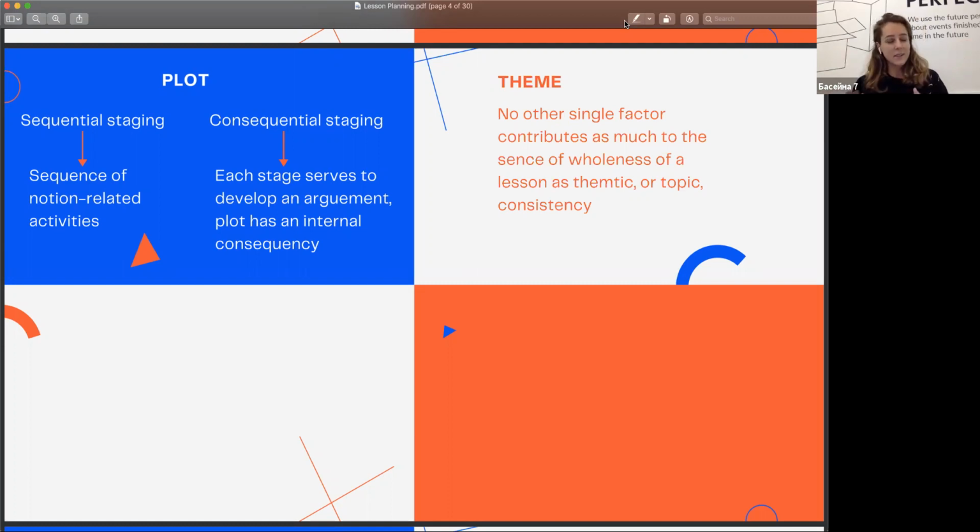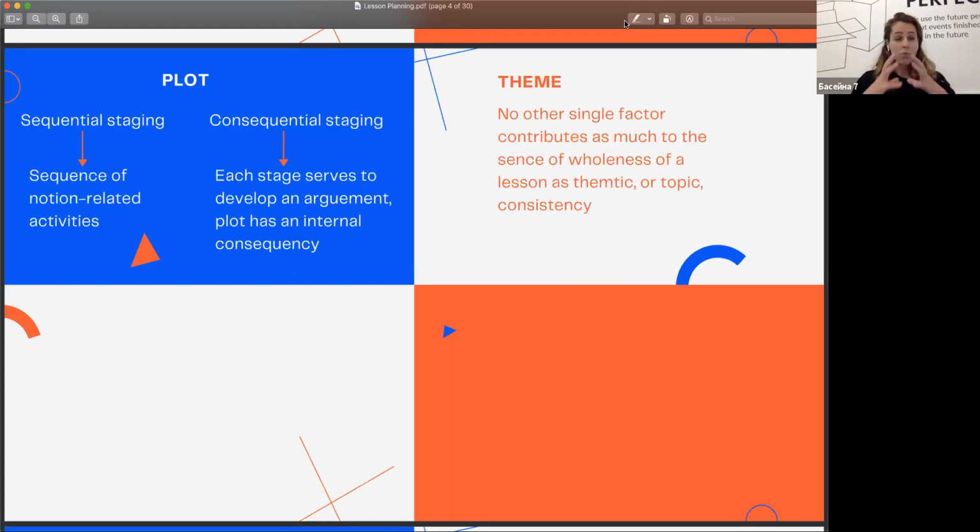And again, looking back at my early years as a teacher, I believe I crammed my class with different activities to present and practice some grammar structures. I didn't really think about the topic of the lesson, about the theme of the class. So it was really different things that we did at the beginning, like reading or listening. And then we had practice activities which were not related in topic. And for students, it is a great cognitive load. It's really difficult for them to perceive this information.